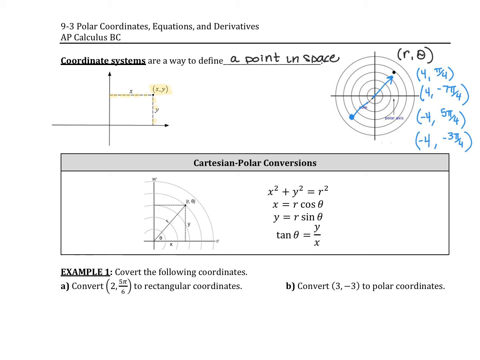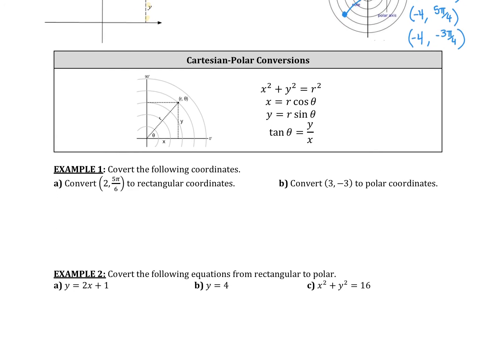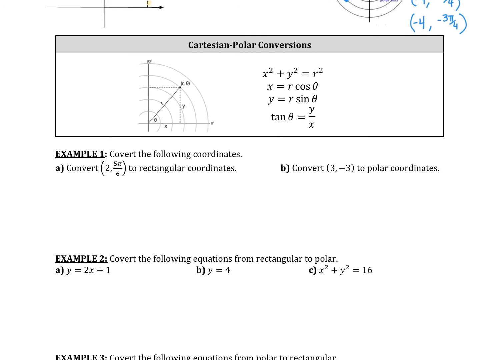So keep in mind, they are points in space, but there are more options for polar than there are for the Cartesian coordinate. Okay, but we need to now be able to convert between Cartesian and polar coordinates. And the way we're going to do that is we're going to picture this graph here, something like we just had drawn. And I want us to think back to geometry just a little bit. There's a few formulas we need to know.